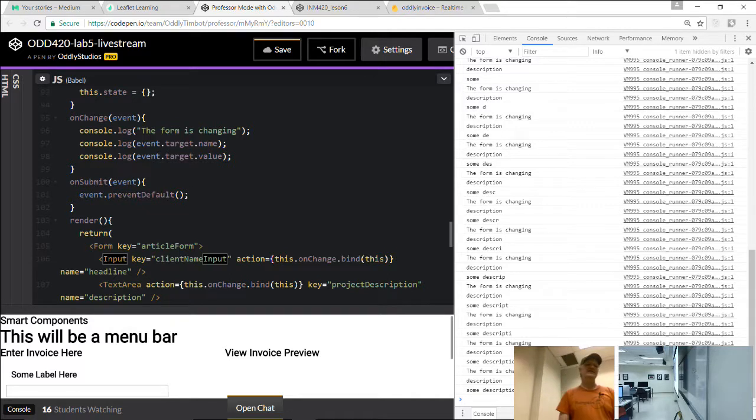Because the built-in behavior of a form is that when you hit the submit button, it tries to refresh the page. This is from the old days when forms had to use a page request to submit. But today you don't usually do it that way. So usually the first thing you want to do is prevent the default behavior with this little line. This will be for the submit.